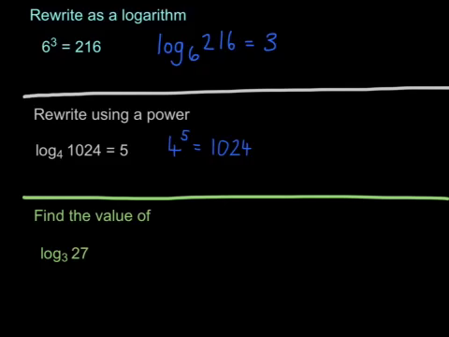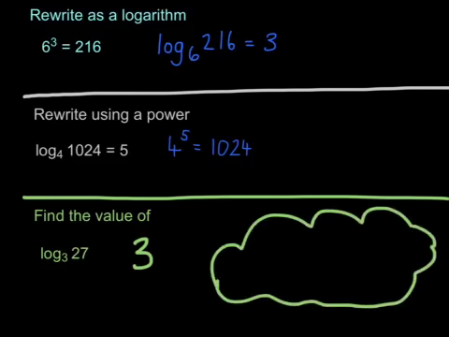Now this one is slightly more difficult. We need to actually find the value of that logarithm: log to the base 3 of 27. What we're looking for is, what do we raise 3 to, to get to 27? So 3 to the power of what gives us 27? You just put that in your head. It's cubed, because 3 cubed is 27, so that answer is 3. In our head, we just needed to think of 3 to the power what gave us 27.